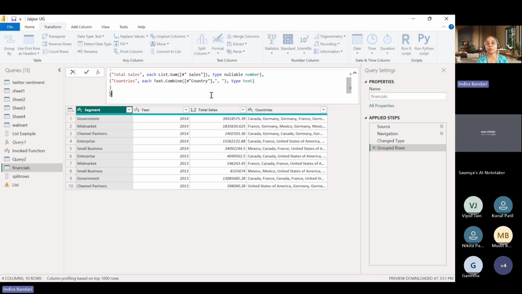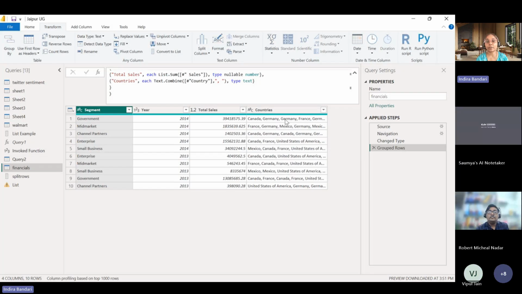If we want to use a simple group by of countries, it won't come like this. It will come as a separate column. So in order to avoid that, this can be achieved using Text.Combine. Okay, so that's what I wanted to show you in the advanced group by.